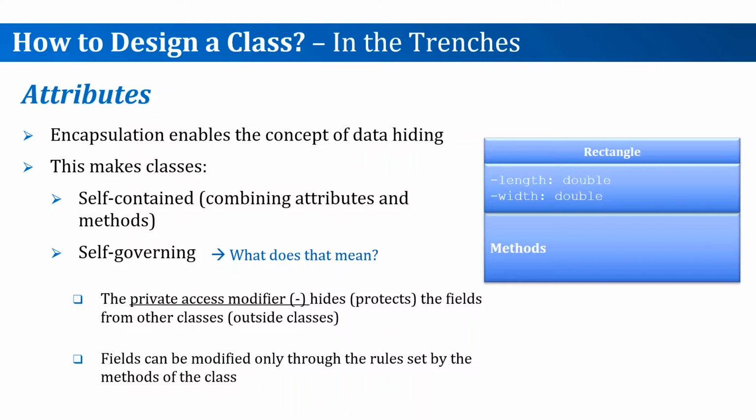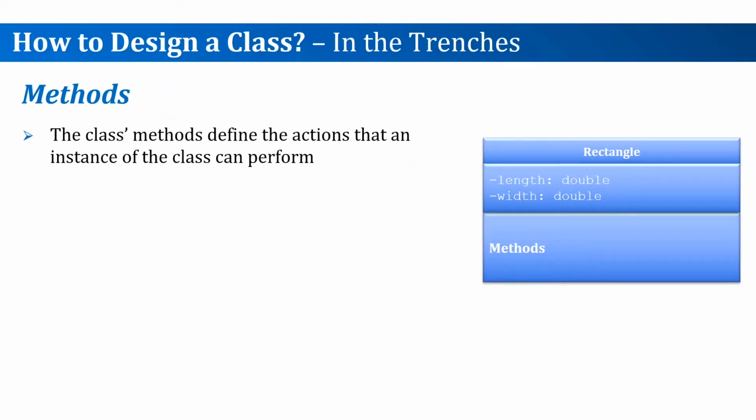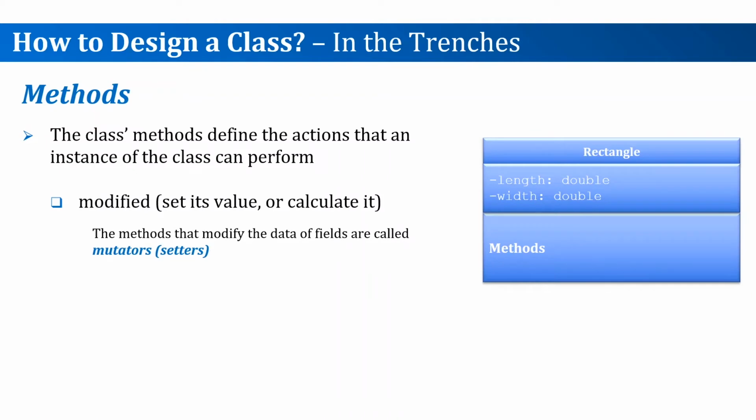We set the rules. First, we need to ask ourselves, what would an outside class want to do with our attributes? You will find that it's one of two things. Either to modify it by setting a value to it. In this case, we need to define a setter method, a method that sets the value of our attribute. This type of method is also referred to as the mutator method, since it helps mutate the value of the attribute.